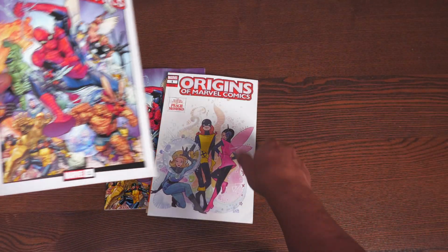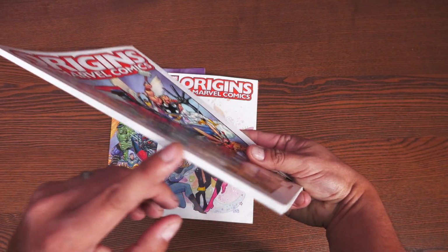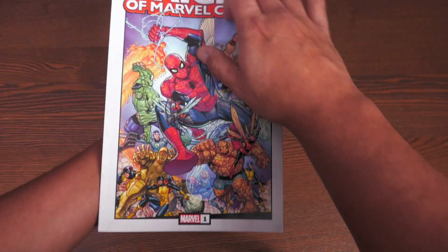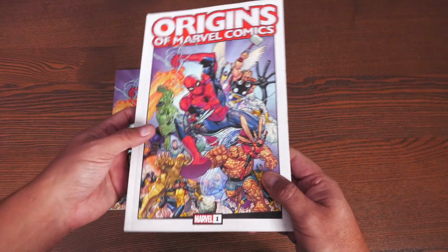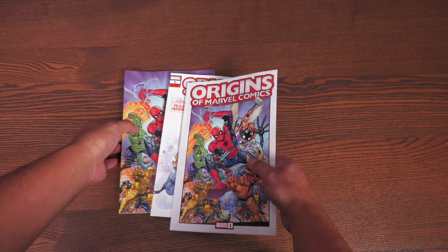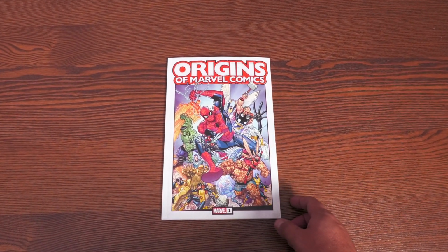Whereas the standard edition cover, this is the one that's going to be everywhere, has that kind of marble design on it. A little bit like the Marvel Masterworks, if you will. Has this frame around it. But everything else on the inside is the same. So that's what we're going to be looking at here.